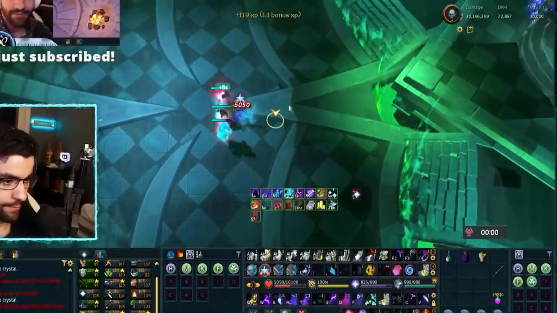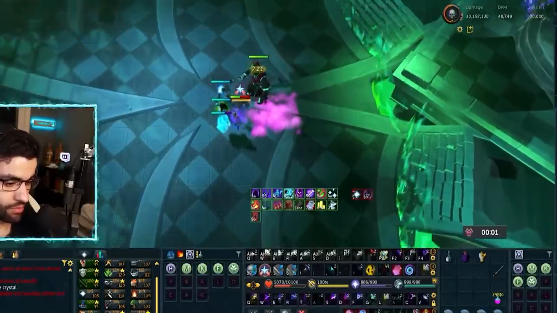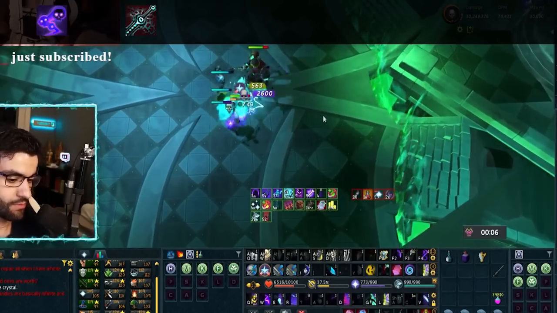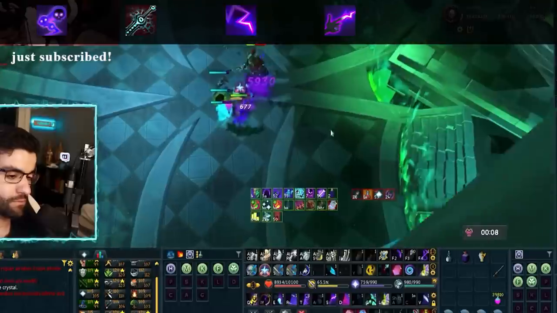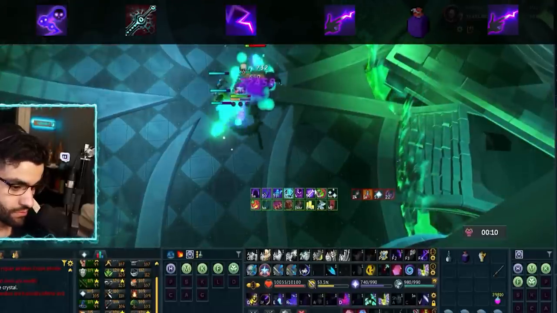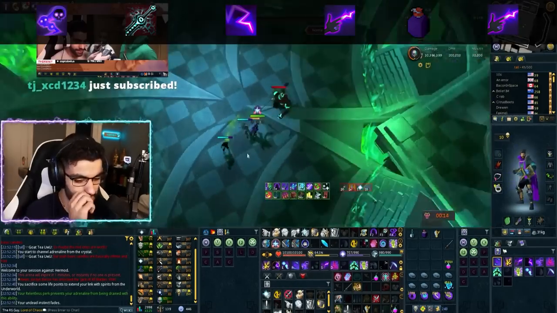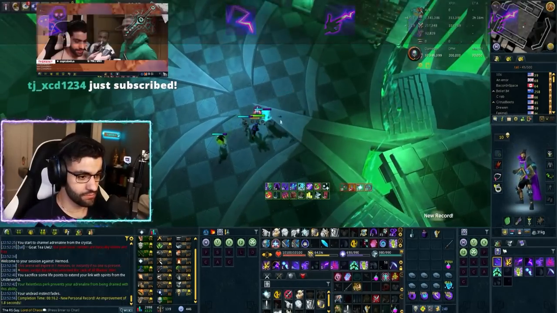Once you've done that, the rotation is extremely simple. You're going to use Death Skulls, Death Grasp, which is the special attack on your lantern. You're going to use Touch of Death, Finger of Death, and then if you use an Adrenaline Potion, you can Finger of Death a second time back to back. If this all goes well, he will instantly die.